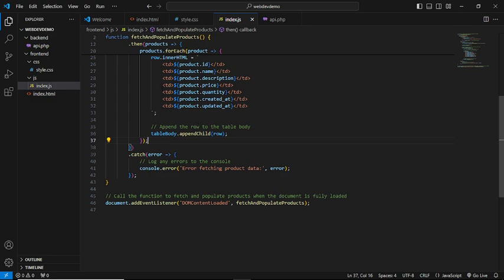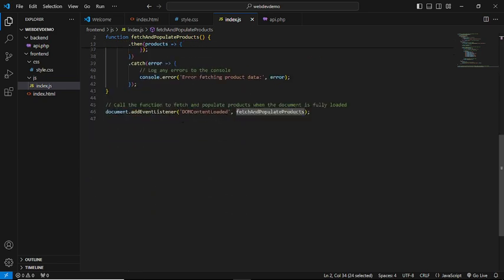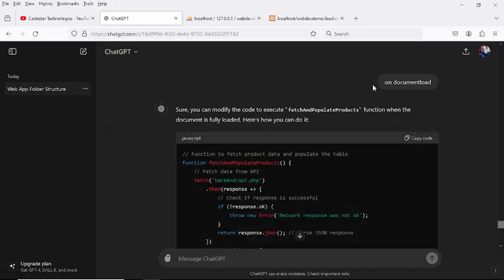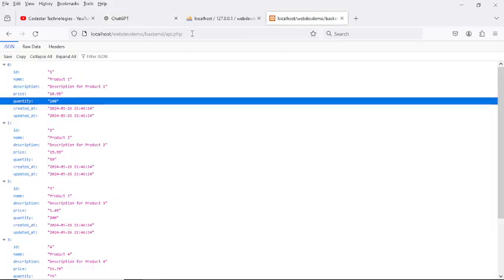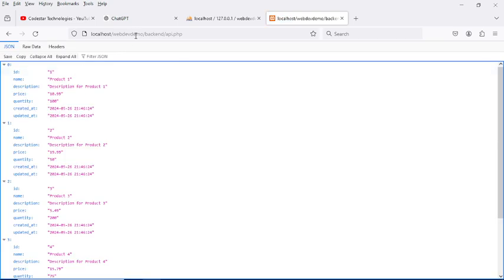So now this was a function, and this being a function, you need to call the function. So you call the function when the document is loaded. So that's when you call the function, like that. So the code is okay there. We need to test, but I feel like it might be having some problems. So let me click like that.